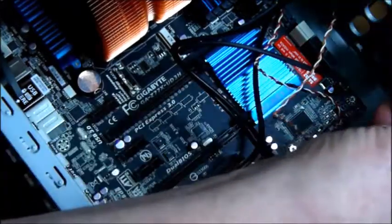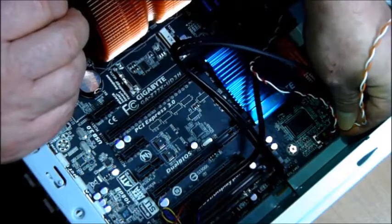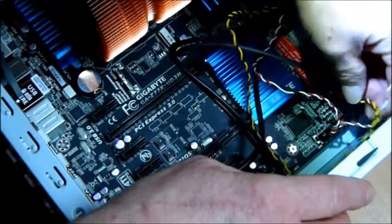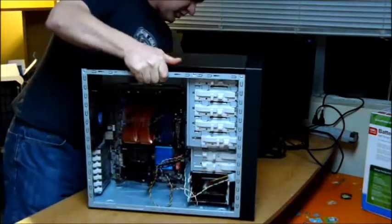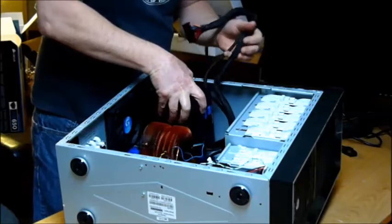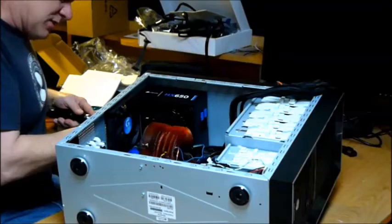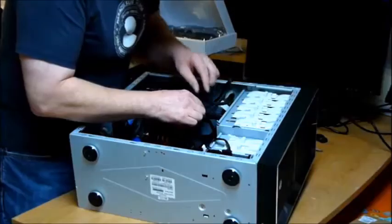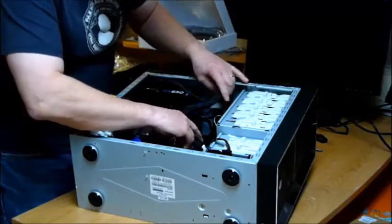It's got to be an easier way to do this. There's one — it says power switch — and then speaker, the speaker wire. That's the front side panel. Now we've got that much installed. Let's put in this lovely 650 watt power supply. Power supply is installed — time to start hooking up some wires. While you're in here, give some special time and consideration to the cable layout.